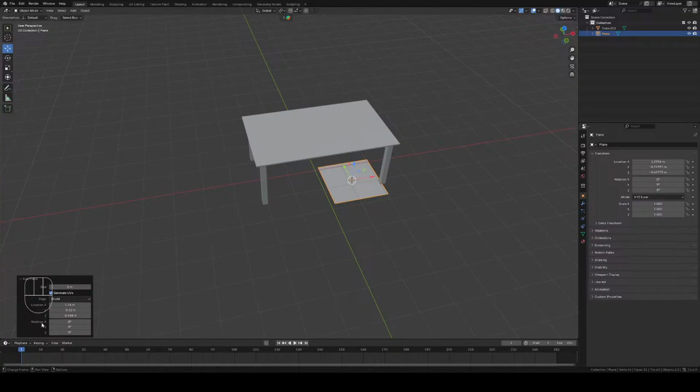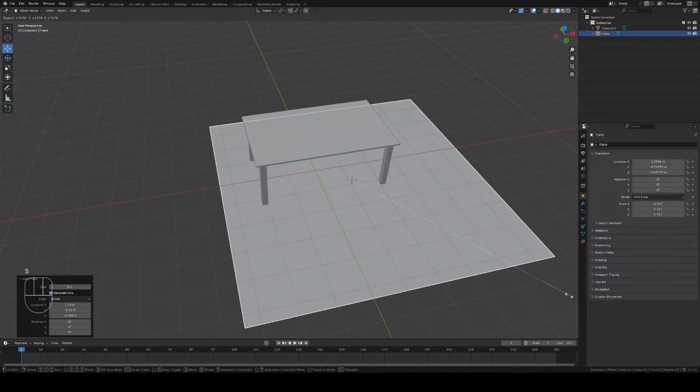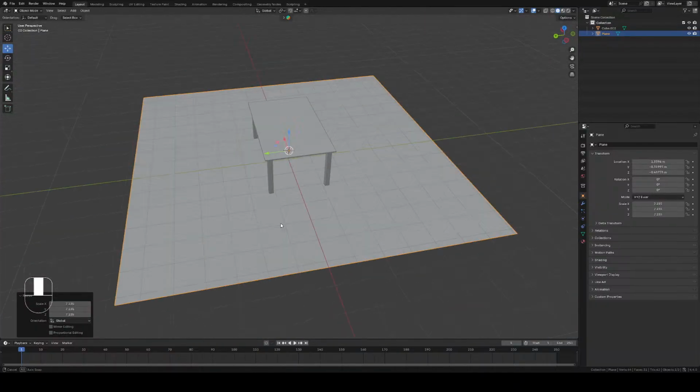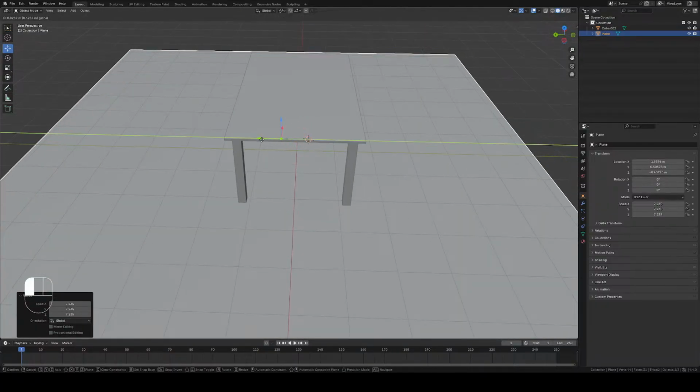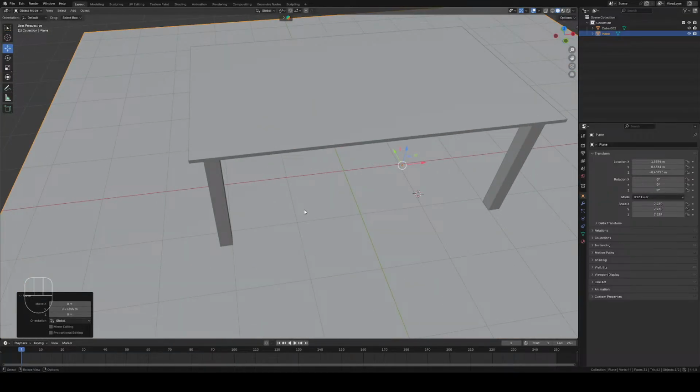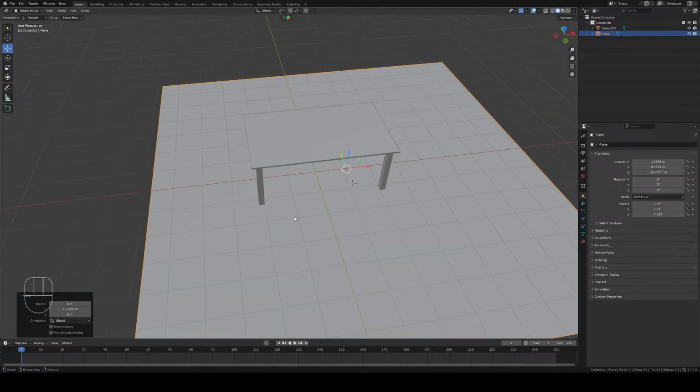So like I mentioned yesterday, you get this overlapping window. You can set the things for this plane from here, or simply I'm pressing S and scaling it. So right now this table is on some floor also, some open world floor.